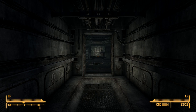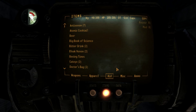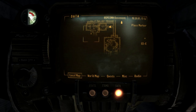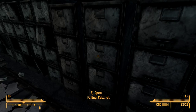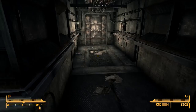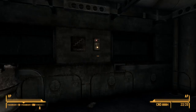So we're actually ready to go upstairs and tell Jason that we've helped him with his nightkin problem. But first, I cleaned out some of our inventory, so now we have room to finish looking around down here, because we didn't completely finish. I didn't look in the room Harlan was in, and I didn't look at any extension of down here where the nightkin may have come from. I'm not exactly sure how they got into this building, but maybe they came from down here. Like, there might be an exit out the basement or something. I thought it would be interesting to check out before we go and tell Jason that he can proceed with his plans, all of his great plans to go meet the creator or whatnot.